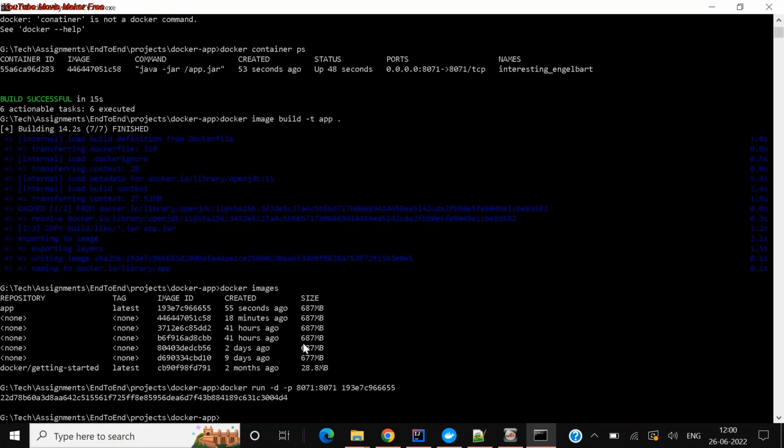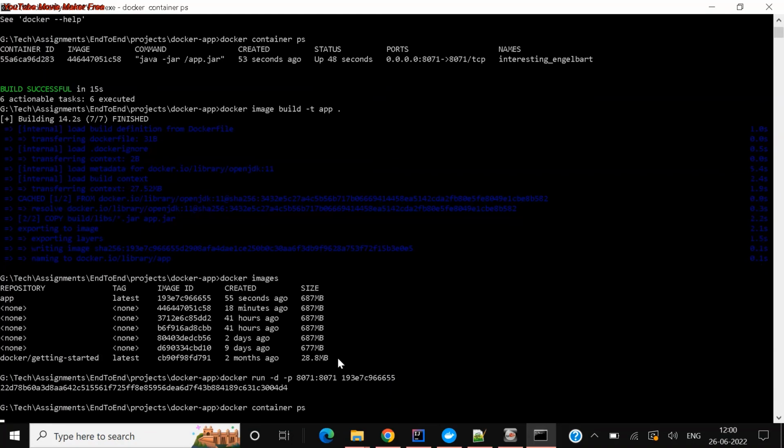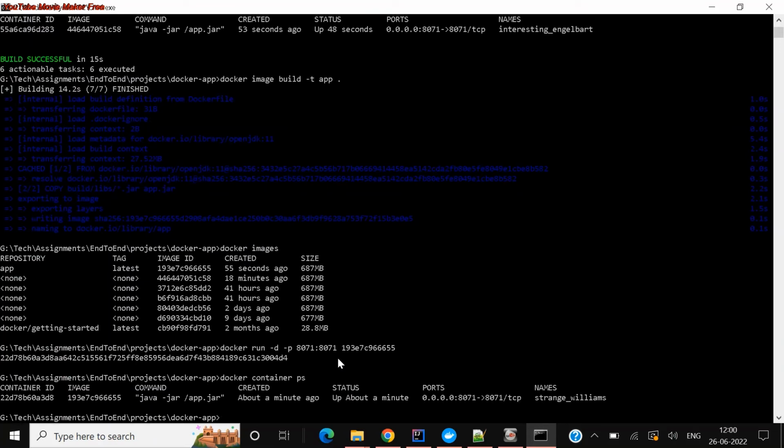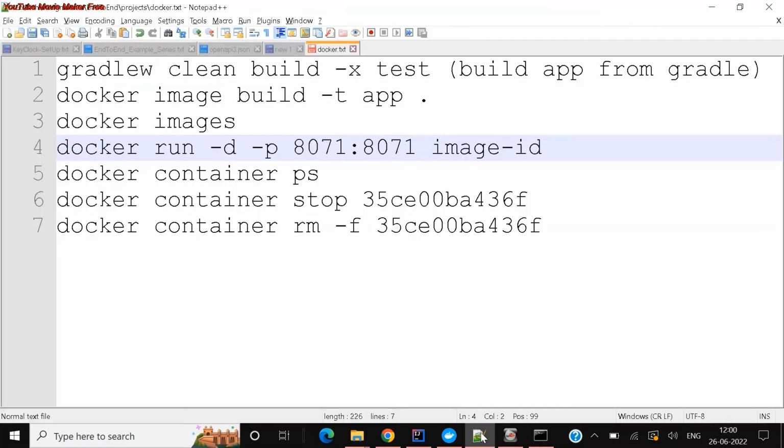Now you can see the container details, right? You can do docker container ps. It will show the containers and what image ID it is running. This is the container ID. This is the image ID, which is nothing but our app. In one container you can run multiple images as well. When it started and is up, it will show that too. It is mapped to 8071 TCP, and this is the name. So this is how you look at the containers as well.